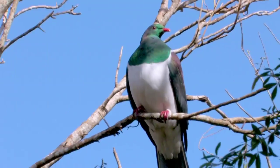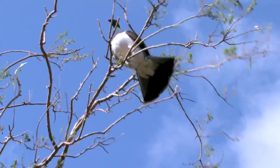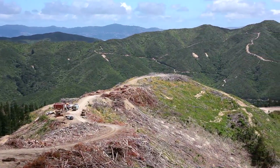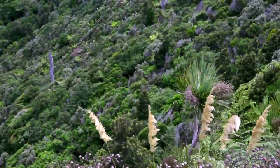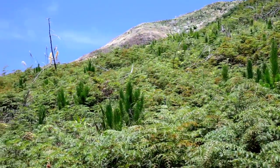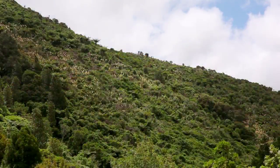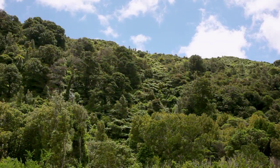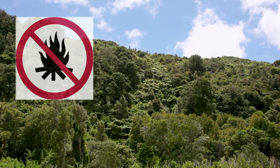Today, birdsong is getting louder in the park, thanks to the Rimutaka Forest Park Trust, local communities and DOC. In Catchpool Valley, pine trees have been harvested and replaced by regenerating indigenous plants. This regeneration process is slow, but helped by volunteers that plant seedlings and help control the spread of pine saplings. During this process, the area remains highly vulnerable to fire, which could set back restoration efforts by decades, and so a strict fire ban is in place in the park.